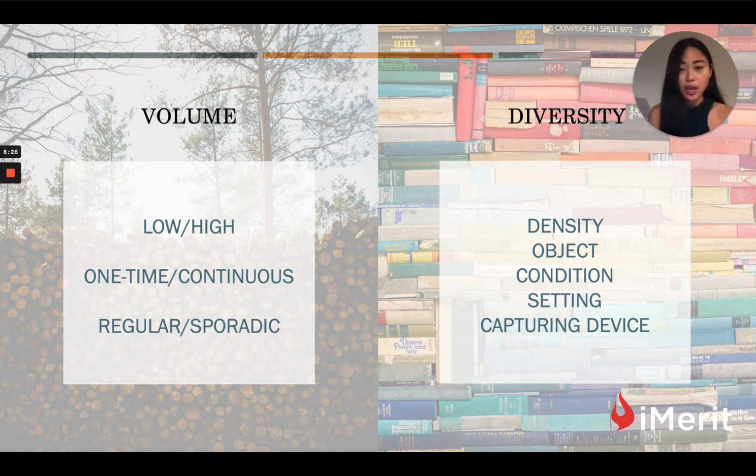And of course, the capturing device. There are a variety of capturing devices. Obviously, there's multispectral for images that you can take just on your phone. There's different kinds of radars that capture data in an active way in order to capture maybe a 3D rendering of the area around you.